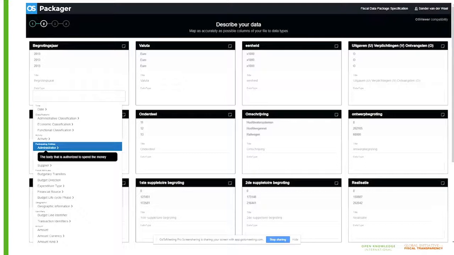geographic information such as the country or the region which is represented in the data, and other things, of course, the amount, currency and the amount kind. And because it's built on the tabular data package standard, it supports the different types of values or ways in which different countries represent values in different ways. So this is where you make that mapping, and you can choose to just do a very minimal mapping of just a value, for example, or just the years, or you can do a very extensive mapping, including all of the different parts of the data, depending on how rich the data is that you upload.